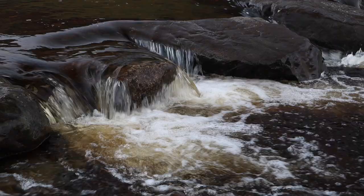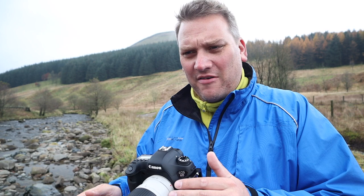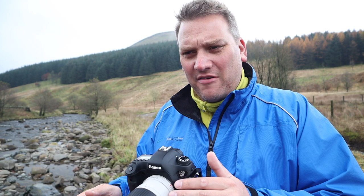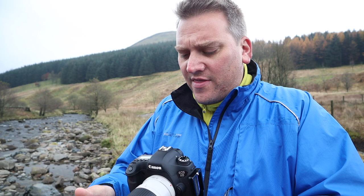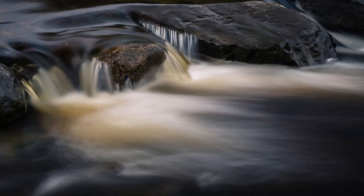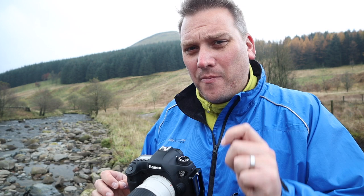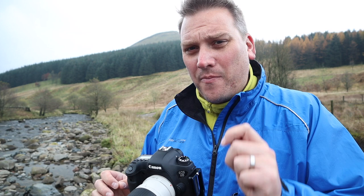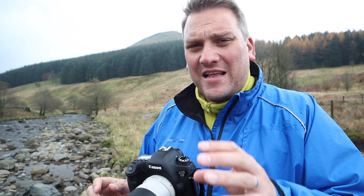The first thing that caught my eye was this stone that sits on the edge of the ford — I like the way the water falls down on either side of it. I'm picking that out with the telephoto lens, and the next thing to consider is shutter speed. I put on my polarizer to take some of the glare off the wet rocks, and my six-stop Little Stopper, then started at eight seconds and bumped my ISO up from 100, 200, 400, 800 all the way to 1600, which allowed me to drop shutter speed down to about half a second. The optimum shutter speed I'm looking for is something like one second, maybe down to half a second.